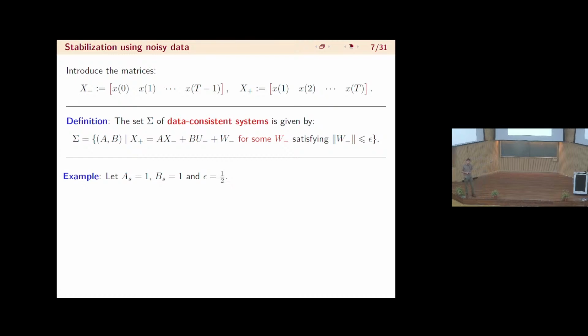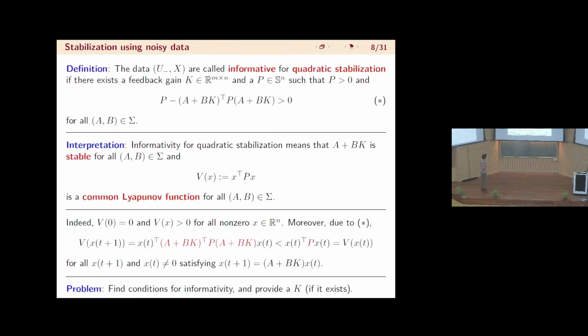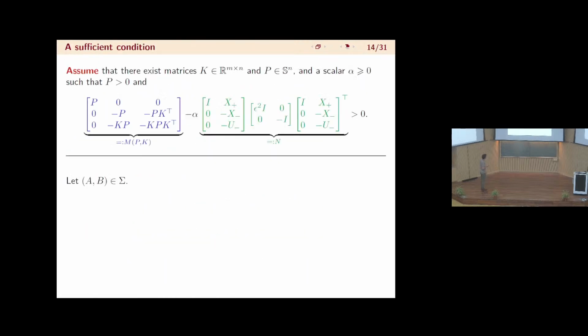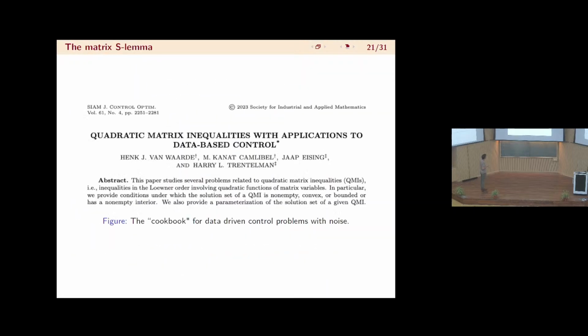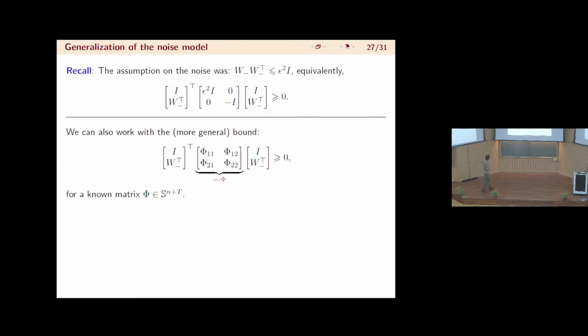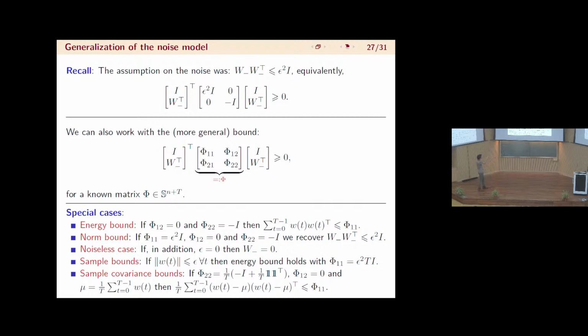So the process noise that we're considering here, if you consider a stochastic setting, the most commonly used stochastic model is white Gaussian noise. And is this applicable to that theorem? I think one of the approaches, so in fact, one of our colleagues once wrote a small piece on this. If you have Gaussian process noise, then you can come up with probabilistic guarantees under which your noise satisfies this sample covariance bound. So you can have statements like, with a certain high probability, your noise matrix satisfies this bound with this choice of phi's.